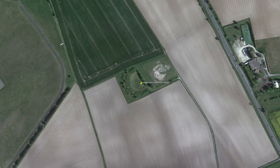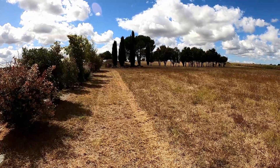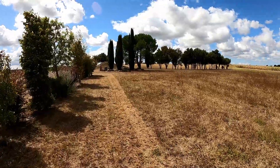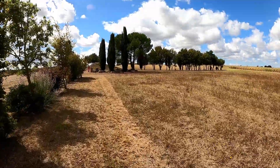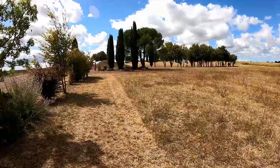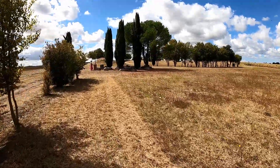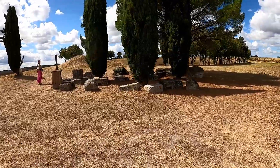We find ourselves in the Charente Maritime in France. In Roman days it was part of the province of Aquitania, a heavily romanized part of Gaul. It was here, during the reign of Emperor Nero, that a rural sanctuary was built. As it was located along the roads between the cities of Mediolanum Santonum — which is Saintes today — and Bourdigala, better known as Bordeaux, the site must have seen a lot of traffic.